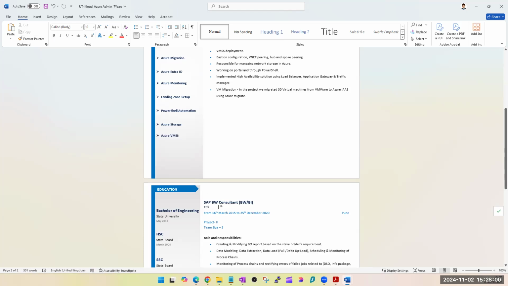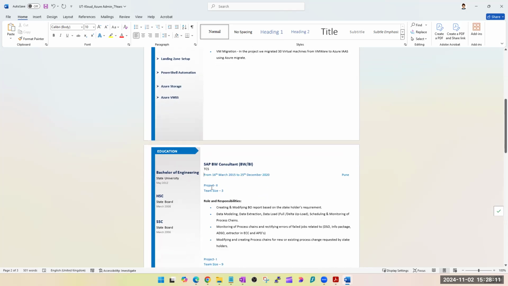See, make sure formatting and everything is the same, guys, throughout the profile. So this person has worked as an SAP BW consultant in TCS from 2015 to 2020.